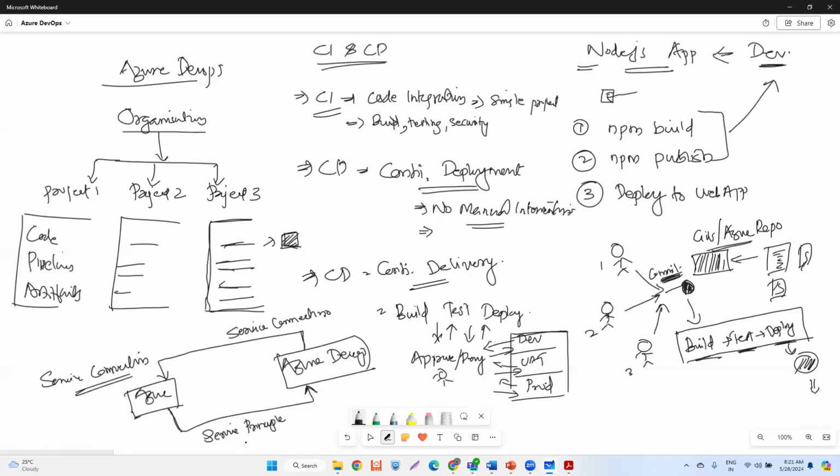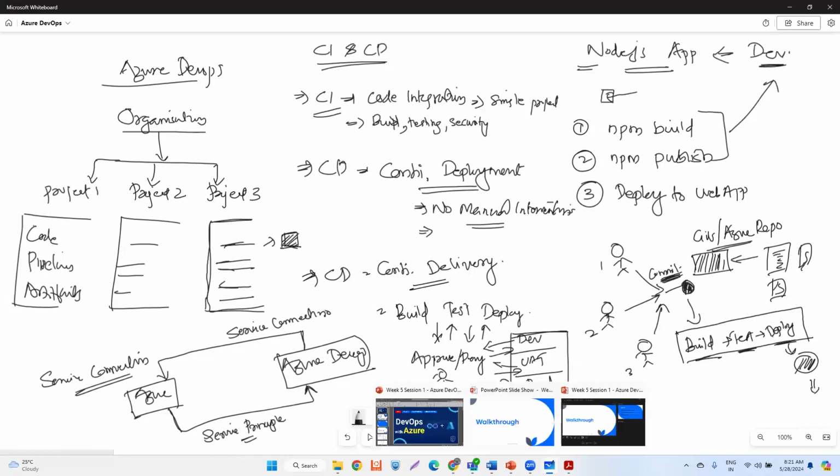Mostly these kinds of activities will be taken care of by the global administrators. It's a higher-level task actually: the authentication, meaning creating a service principal or configuring service connections.